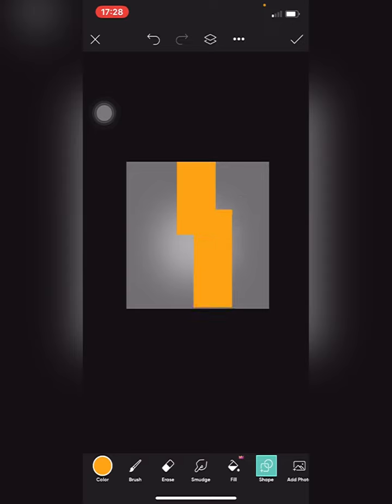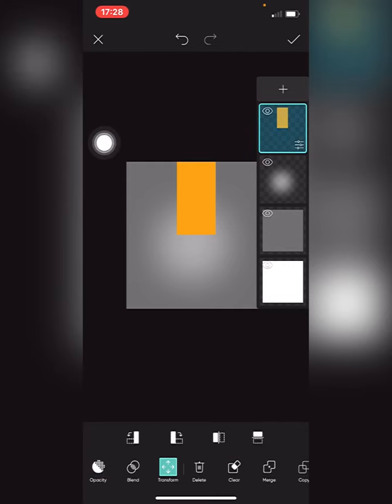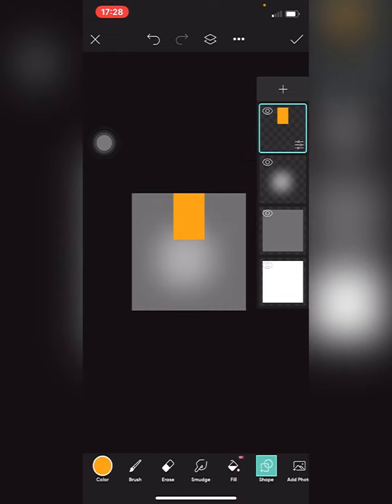Sometimes these things happen. You can't access the shape, but if you click on this button here, you can access them by using this transform option. That's a heads up. So now what we are going to do is assume that we are done with our shape.